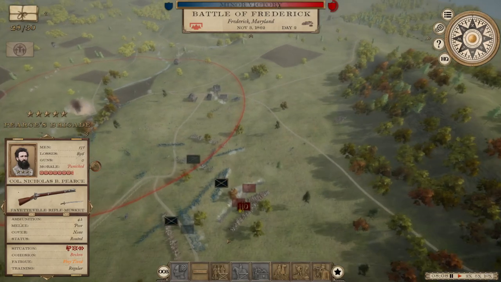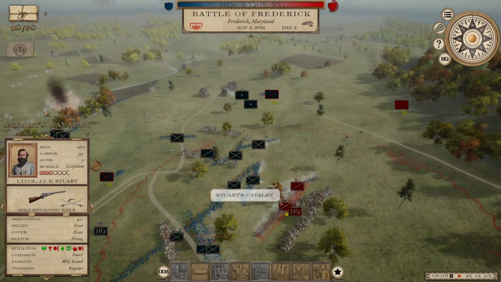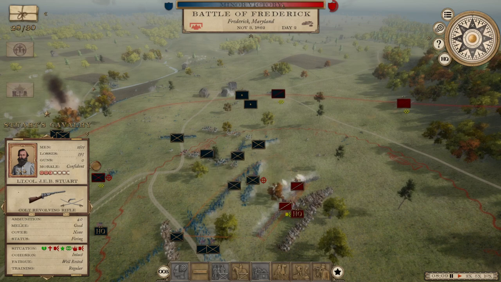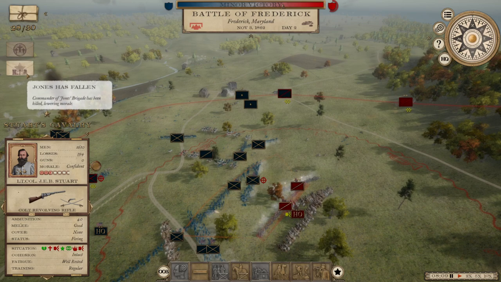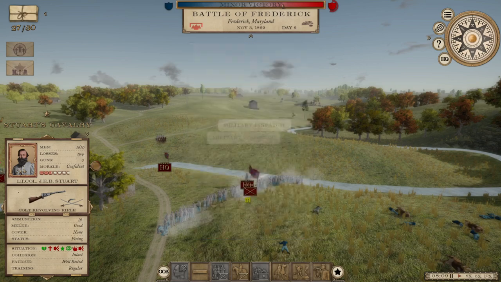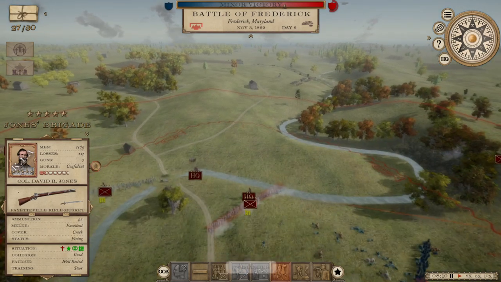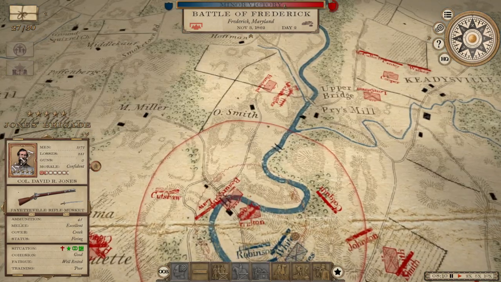Meanwhile, Van Dorn's cavalry, as usual, is taking horrendous losses. Another KA. Who's killed now? Commander Colonel Jones. David Jones. I don't even know who that is.